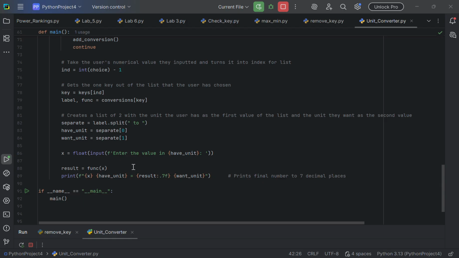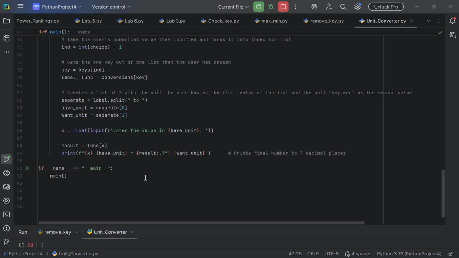It does all the other stuff that we've talked about in the previous part of the program, and then it actually multiplies by the factor and then gives us that result. And then we print out a little statement that lets the user know what their converted value is. And that's basically the end of the program, which is really cool.